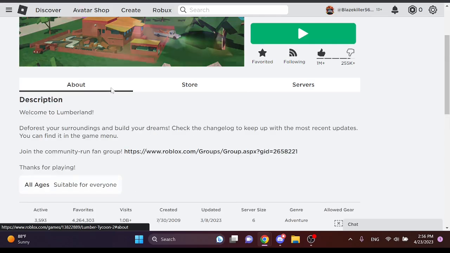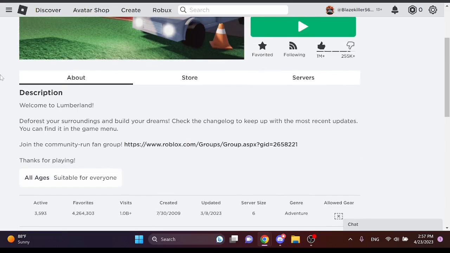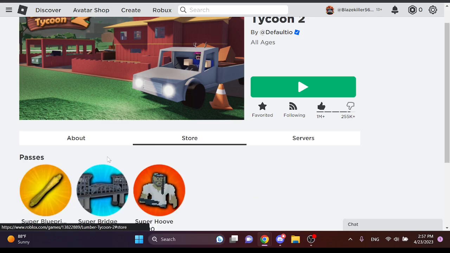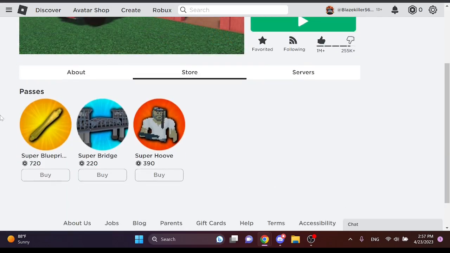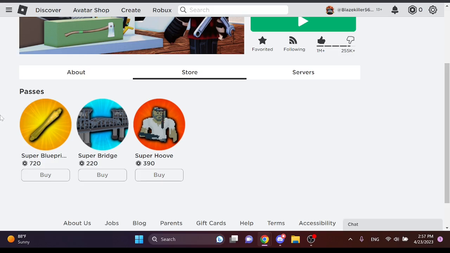So now we have a couple things you can buy in-game. You can buy your own private servers for 220 Robux. You can buy in-game currency, in-game money through the use of Robux as well. And you can also purchase these three game passes. I'm wondering if more game passes will be added in the future. Probably not, but you never know. I'm not sure what features Default will add in the future that might be good places to incorporate game passes in. Let me know if there are any other game passes that should be added to this game.